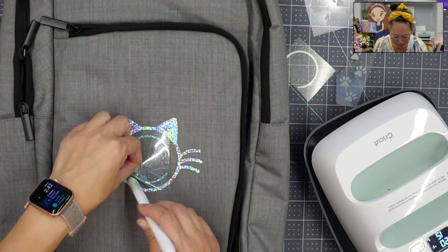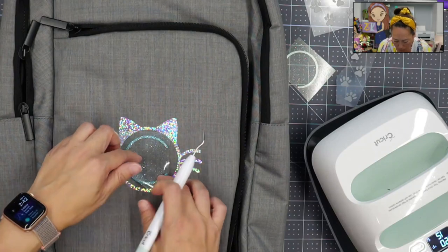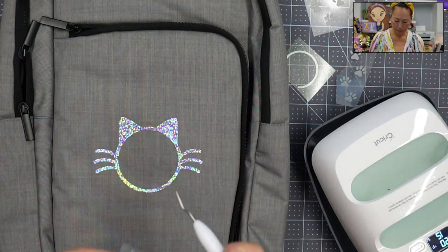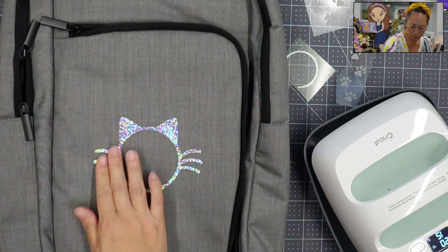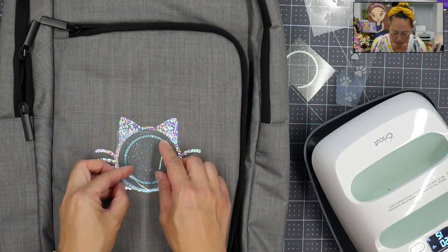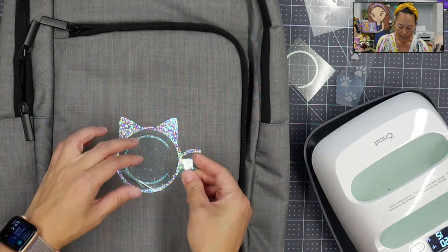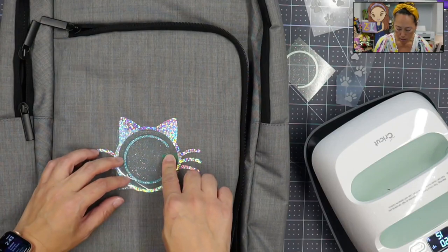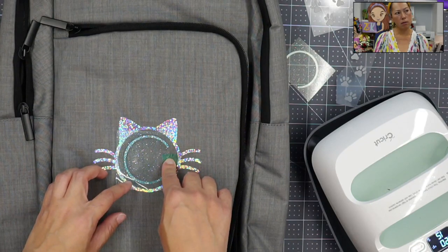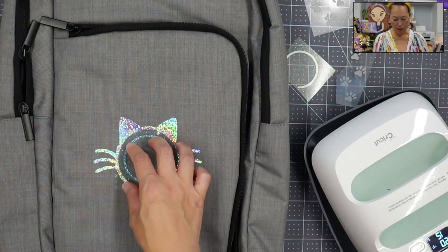Okay, I'm putting it down on the right side because sometimes, you know, I don't know what's going on. It's like it doesn't want to stick. Okay. This is sticking well. That's weird. Okay, I'm gonna try it one more time. And I don't want this to move. So you know what I'm gonna do? I'm gonna use my heat resistant tape. It's usually for my sublimation stuff, but I'm gonna try it now. I don't know what's going on.